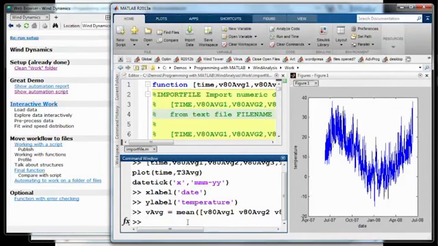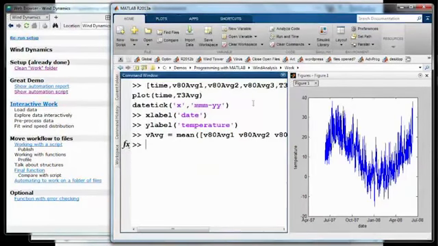So this was really nice. I didn't have to use a for loop. I was able to act on the whole array all in one step. And now what I'd like to do is think about times where the temperature is low and perhaps the wind speed is low. So let's take a look at that. And the way I would do that in MATLAB is very nice. I don't have to go through element by element with a for loop. I can just use what's called logical indexing.